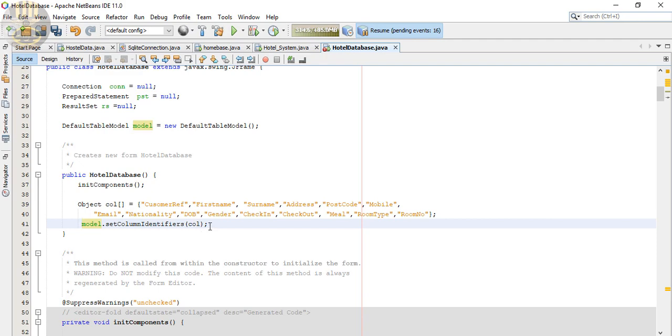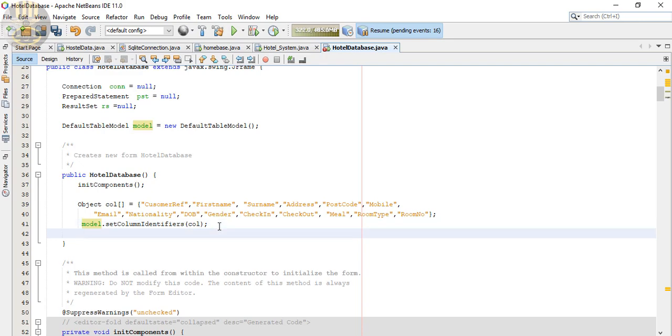Now the next thing is to add everything straight onto my table. So that is actually jTable dot set. Now is jTable1 dot set model, and that will be my object model there.